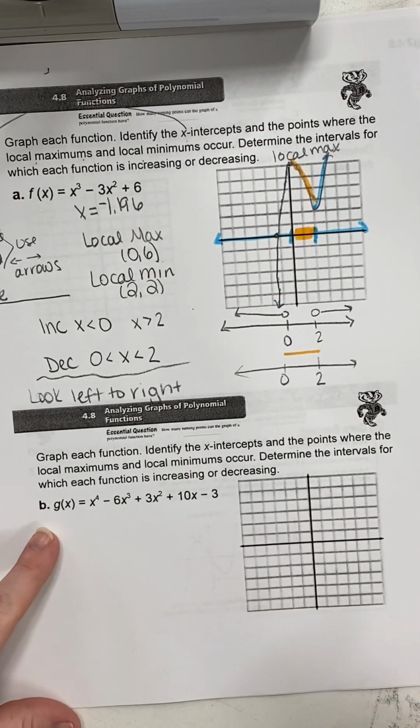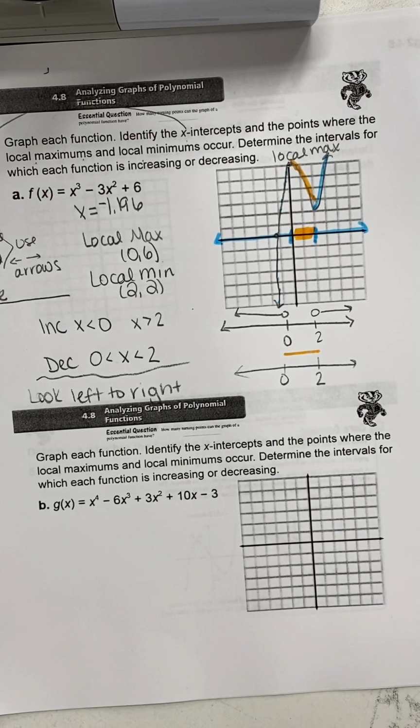So there are going to be 4 x values. There are going to be a bunch of local mins and maxes. So I want you guys to try that on your own, and then you guys can check back here at the solution. Again, if you want to work with someone right next to you so that you don't have to hit these buttons a million times, you can do that, and then help each other out.